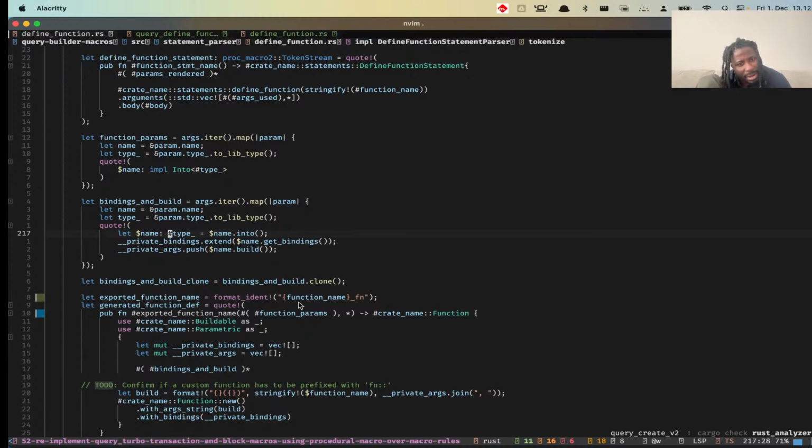So unlike the macro side of things, since the function params, as you can see, since we're gonna be doing something like this, into type name.